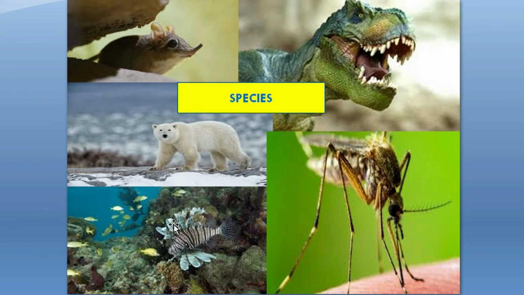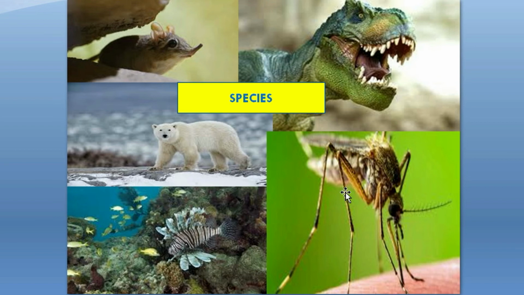All of them are different characteristically, referring to physiological characteristics as well as physical characteristics. I'm sure they will have differences in behavioral characteristics as well. For example, a lionfish at the bottom will be swimming in its marine environment. Yes, we know polar bears can swim, but they cannot live exclusively in the water. You wouldn't see a mosquito going for a swim class. That wouldn't happen. You would not see a polar bear flying like a mosquito, nor would a T-Rex be flying like the mosquito, or a rat for that matter. So all of them are different. Look at the differences in shape. Look at the differences in their physiology.